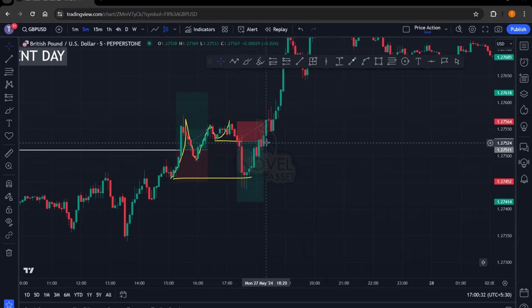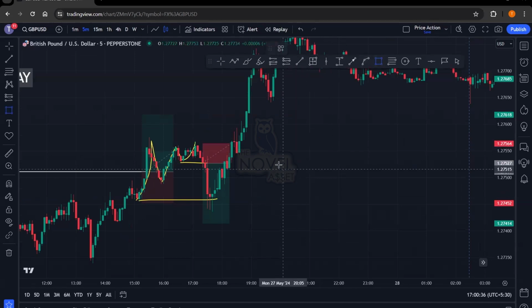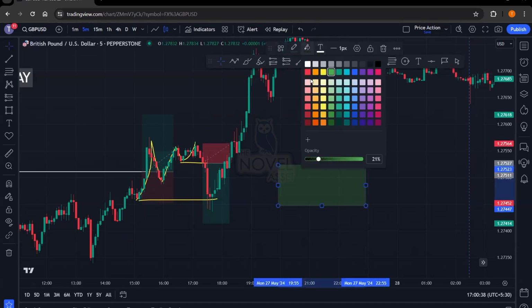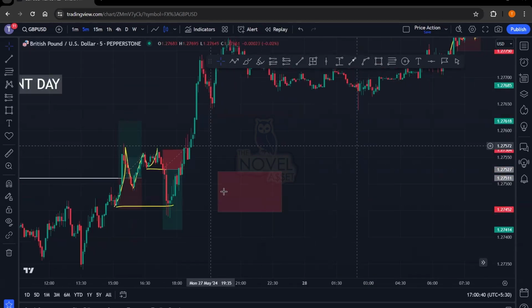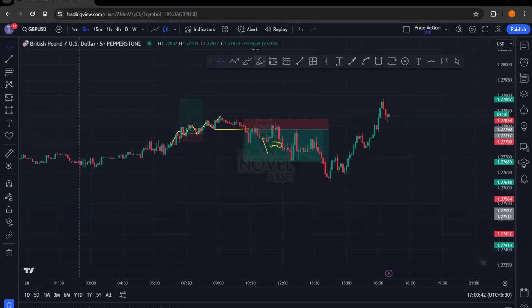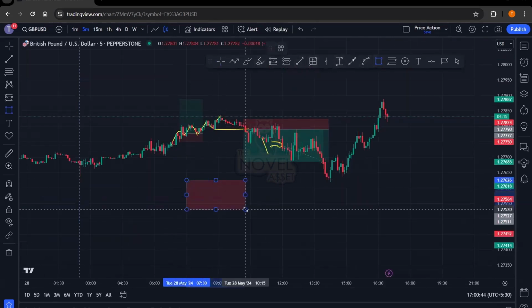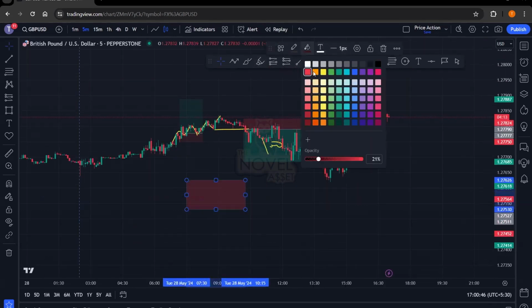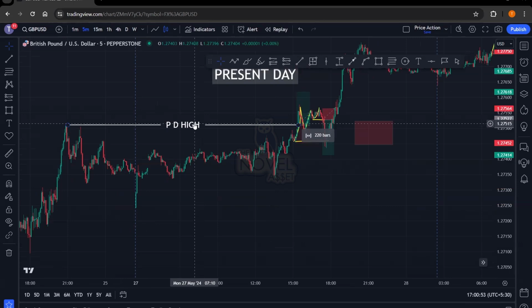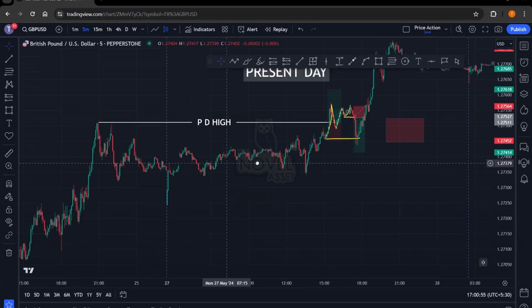Okay, so this is the risk reward of 1:3 where we are not getting a green day. So I'm going to mark it as a red button because the strategy does not work on this day, and the strategy worked on this day, so we are going to mark it as a green button. Okay, so this will be green. And now we are going to backtest like this for the previous 7 to 10 days, and then we are going to understand how we can trade accordingly.